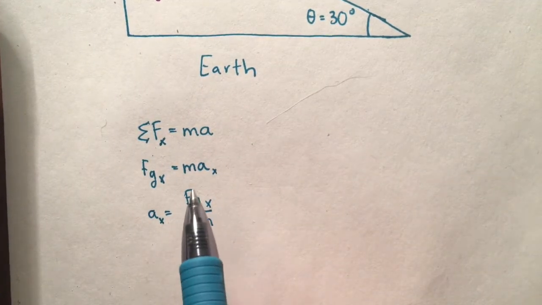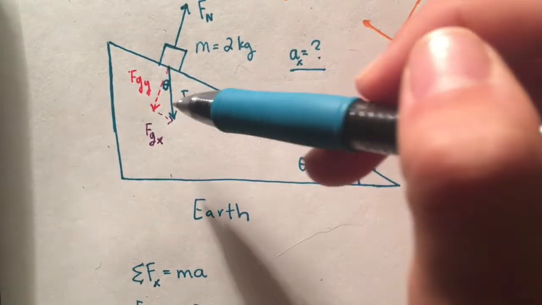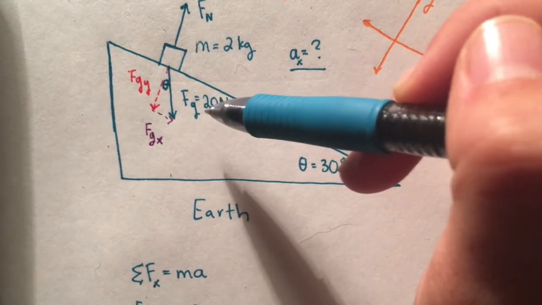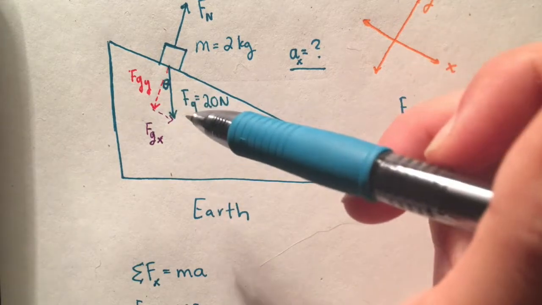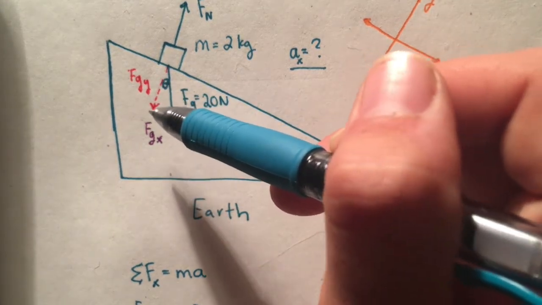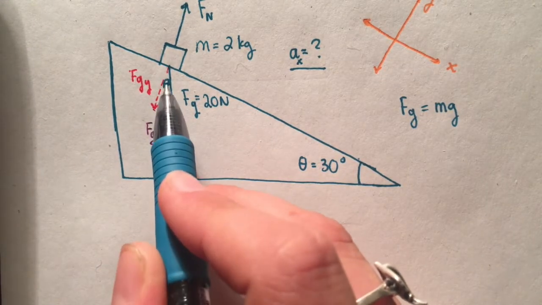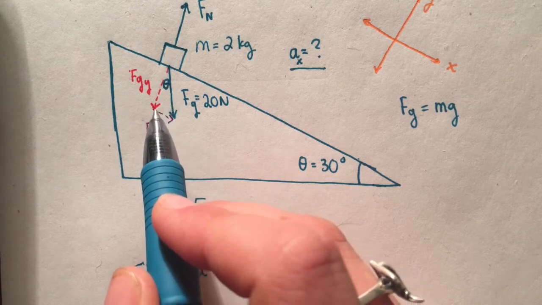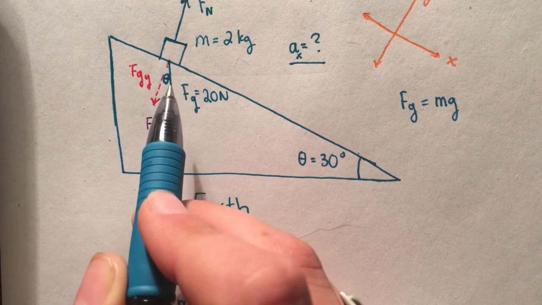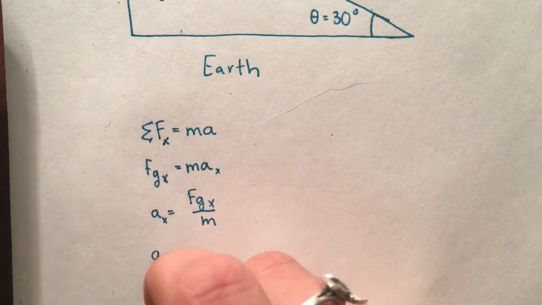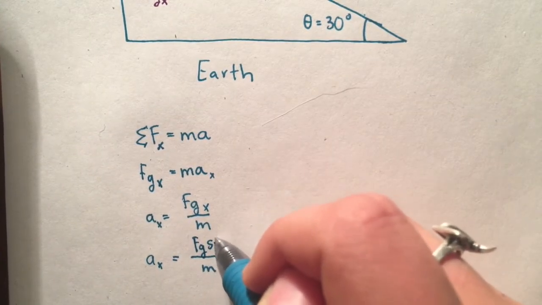So we know the mass, and the horizontal component of the force of gravity. Can we find it? We most certainly can. We know the entire force of gravity, 20 newtons. We know this angle theta, which means if we use some triangle math, or trig, we can find this side of the triangle, or the horizontal component of gravity. Because we want the side opposite to the angle, we're going to be talking about sine. So this side of the triangle is going to be the total force of gravity times the sine of this angle. So the horizontal component of gravity can be replaced with Fg sine theta.